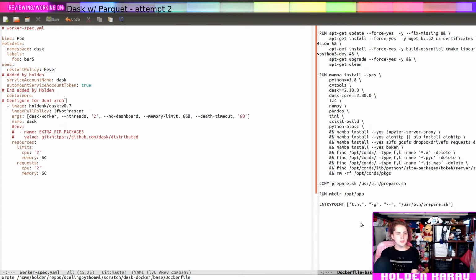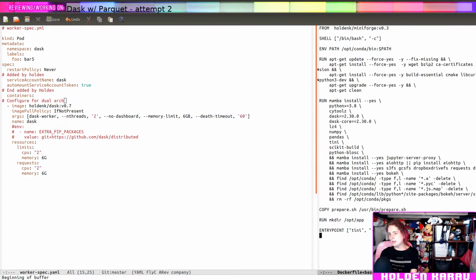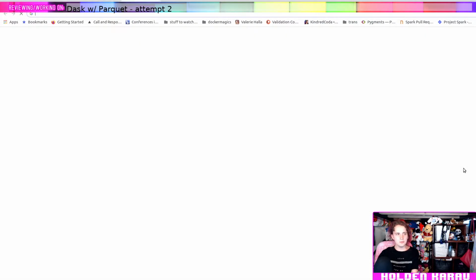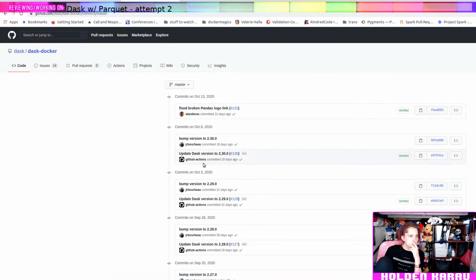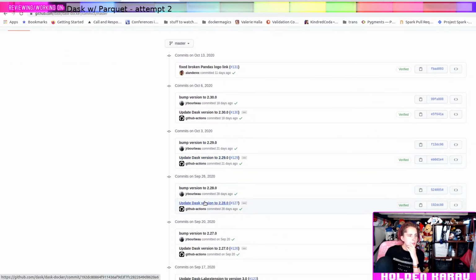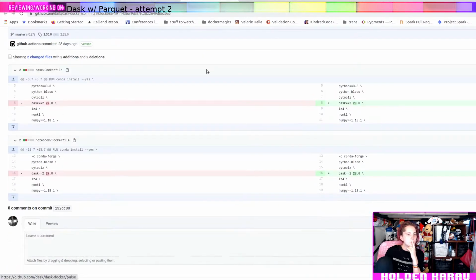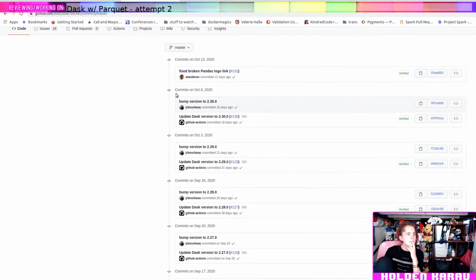The other thing that I want to see though is maybe because we've updated the version of Dask, the version of what the Dask Docker project does has changed the entry point, and it could be the case. Let's take a look at what the commits are. 154 commits. Cool. So there's a few of them, I guess, and we can see what's in these. That doesn't seem like the entry point is changing anywhere.